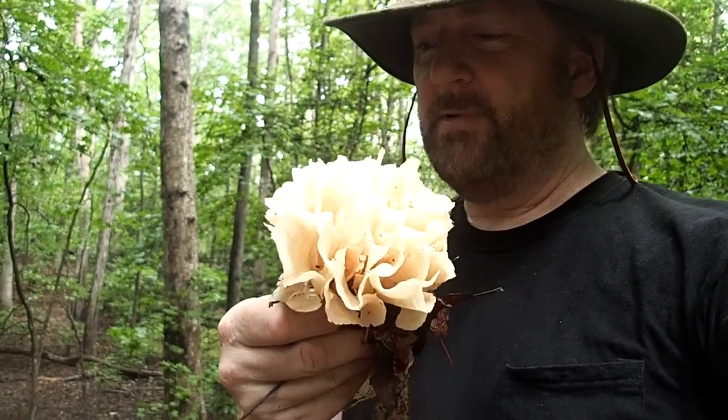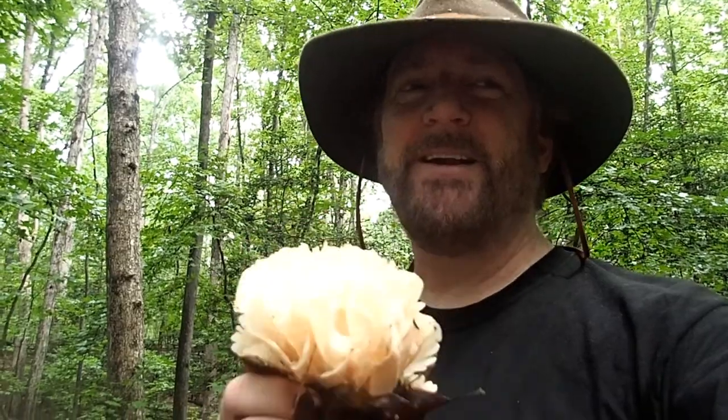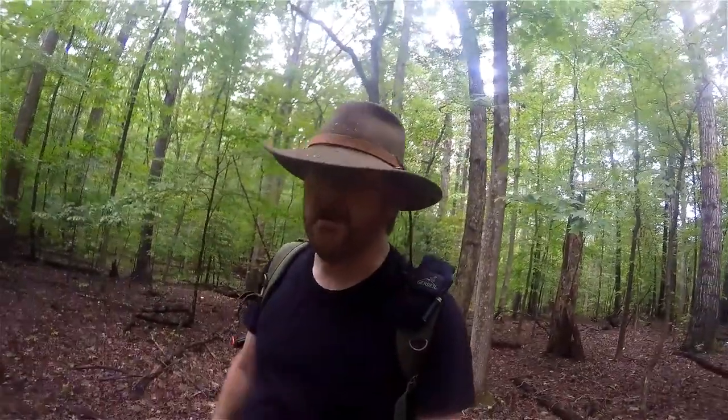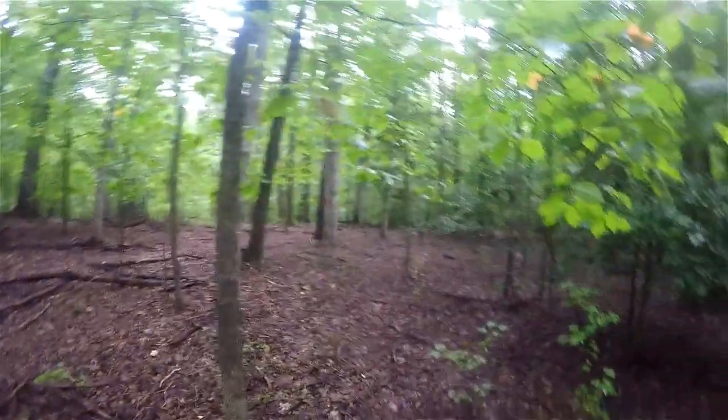Oh, it's going to be so good with the steak and onions and potato. I should get this table built so we can eat. That was a lot longer hike than I thought it was going to be — this is quite a ways back here. I think I just found the spot where we were the other day. Let's get started.